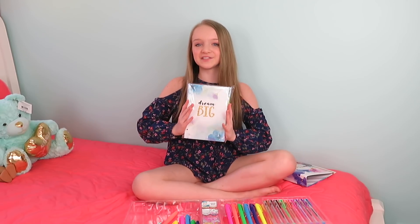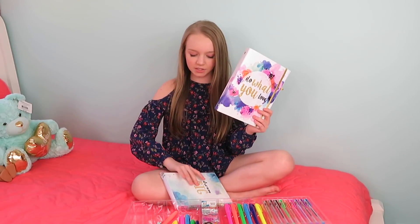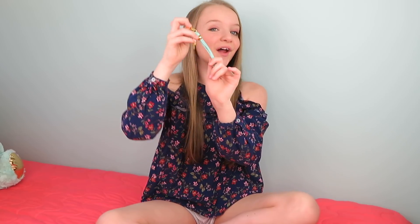So these are the inserts that go into your binder. On them they have these little colorful tabs that go through the months. It also has this cute tassel charm, and it is in one of my favorite colors, which is blue. And then it has this star on it.